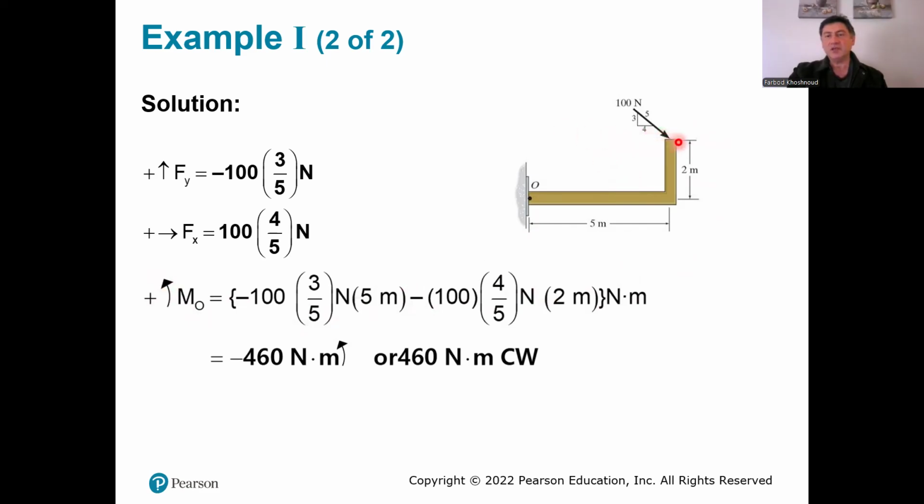So the moment about point O using the force in the horizontal direction creates a clockwise moment. And similarly, the force in the y direction pointing down, multiplied by 5, the distance, also creates a moment in the clockwise direction, if you think about it. Therefore both are negative. After calculation, the total moment is calculated, including the direction. Because the result is negative and we assume counterclockwise positive, the final answer will be clockwise with a magnitude of 460.